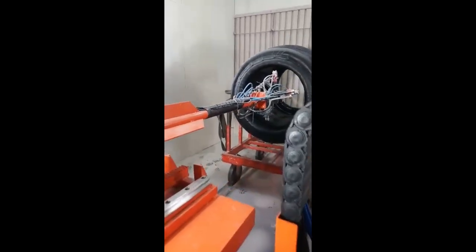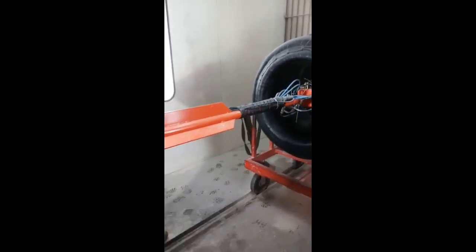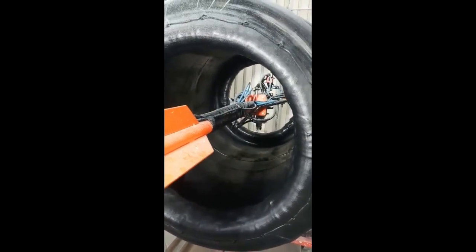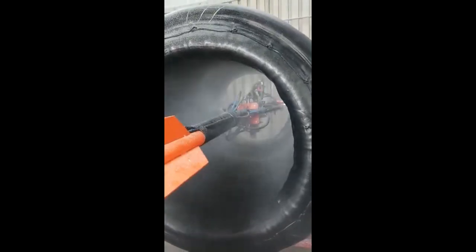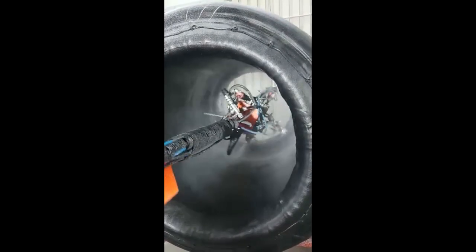Exactly. But with all this automation, is there a risk that we'll see human workers become obsolete in the tire industry? That's a question that a lot of people are thinking about, not just in tire manufacturing, but across all sorts of industries that are becoming more automated. Yeah, it's a valid concern. Absolutely. While automation can lead to new jobs in things like software development, maintenance, and data analysis, it also has the potential to displace workers who are doing those repetitive manual tasks. So it's not a simple robots replacing humans scenario. Not at all. It's about recognizing that automation is going to reshape the workforce, and we need to be ready for those changes.